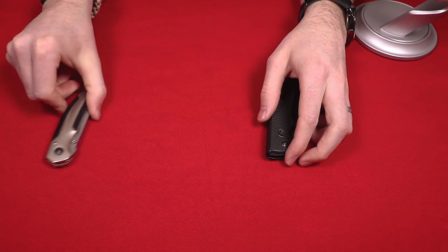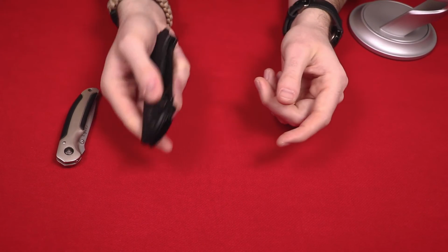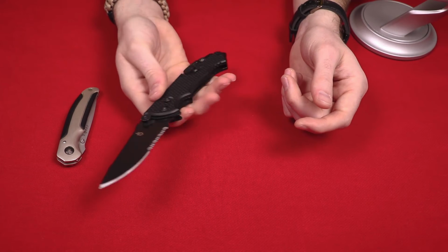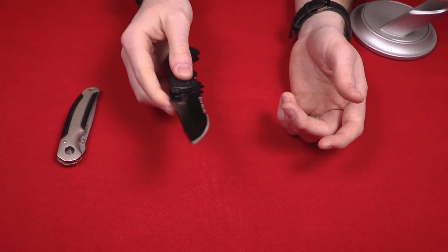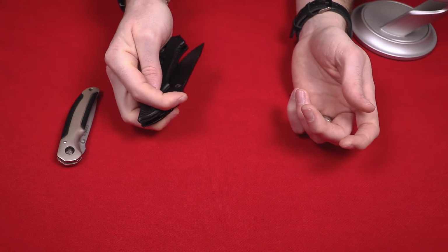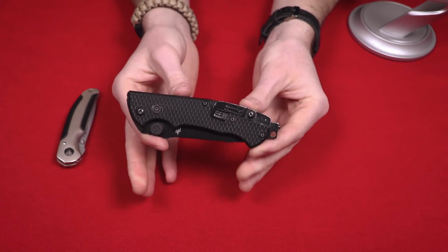That's okay. You can get fast at that. A lot of knives do that. That's great. It's worked out great for me over the years. But this one, I open this knife up, and then when I want to close it, I really don't want my fingers in the way of the blade. It always makes me nervous. So in this case, I can hold it to the side, I can pull that safety down, and I can close that blade nice and easy. It's awesome. This thing is awesome.